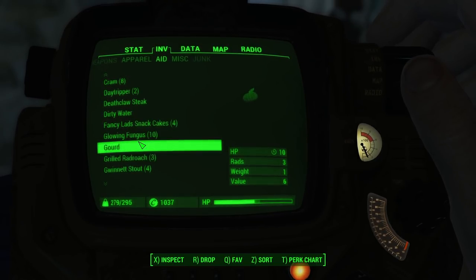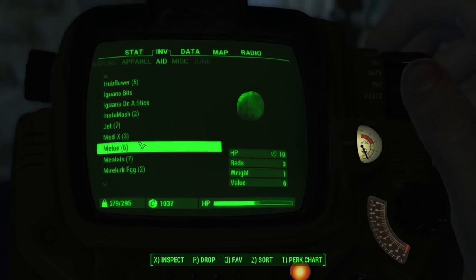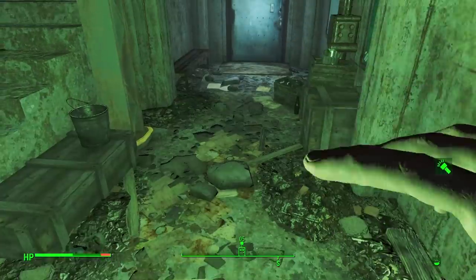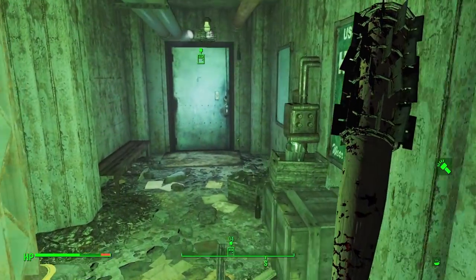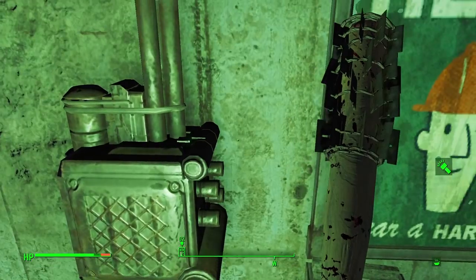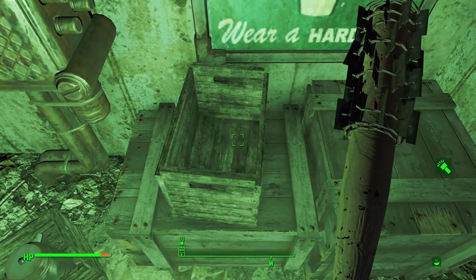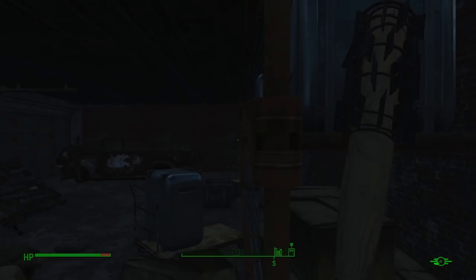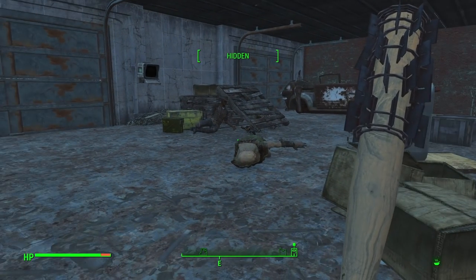Hmm. Well, I have some melons. They give a tiny amount of health. I have some Instamash and maybe an iguana bite. I mean, it was technically iguana on a stick if we want to be very precise with our language. Where is this going to put me? I kind of want to sneak when I go outside. Is it daytime again? The interior of that building was giving me the impression it was very daytime outside. I would like for it to be very daytime.